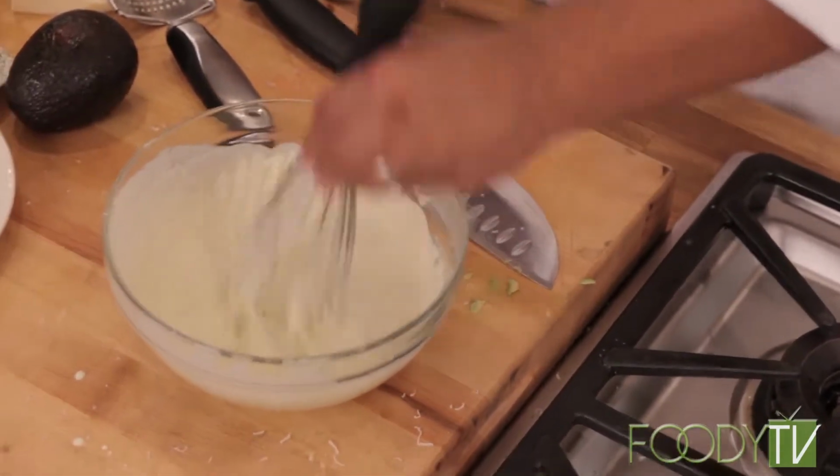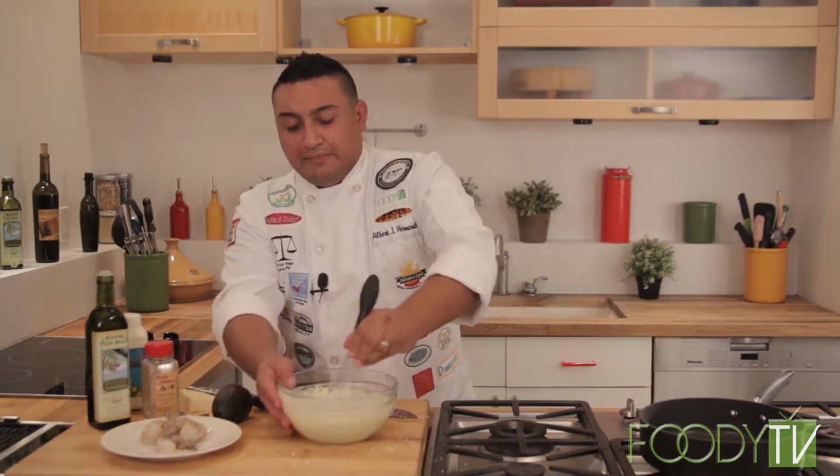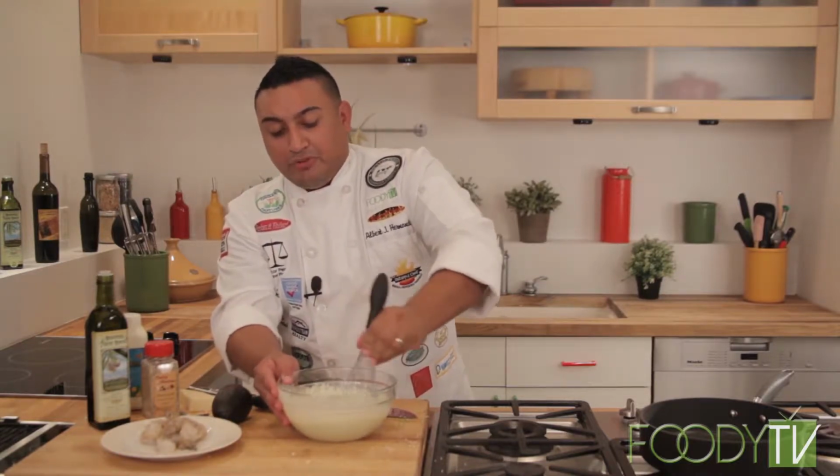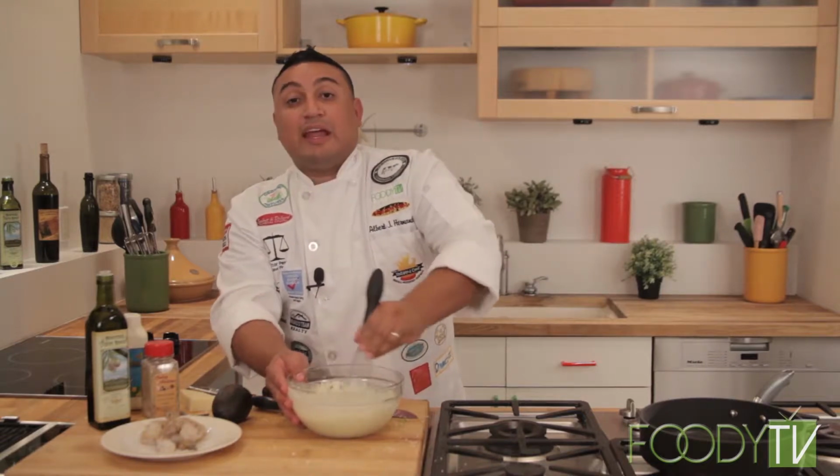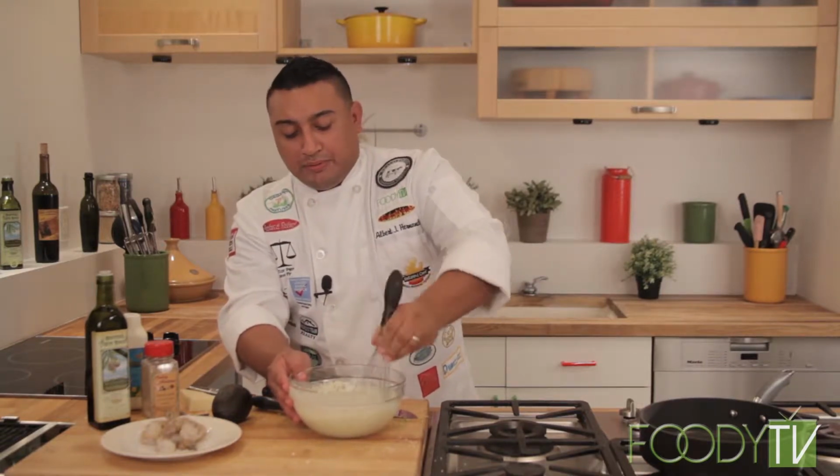It's getting thick. If your hand gets tired, don't worry, go to the other hand. Just hold that bowl still, because we don't want the bowl going back and forth. If we want this to turn very airy, we're gonna have to make sure to hold our bowl.